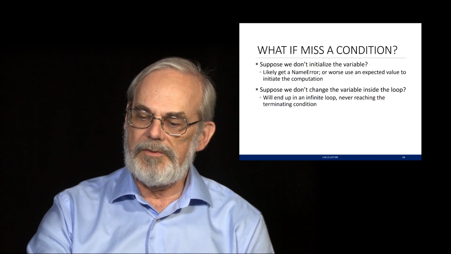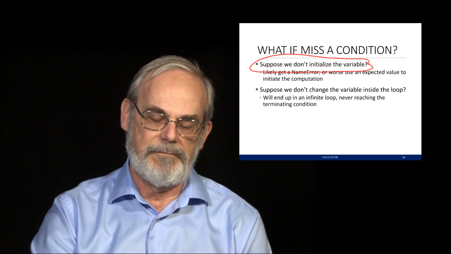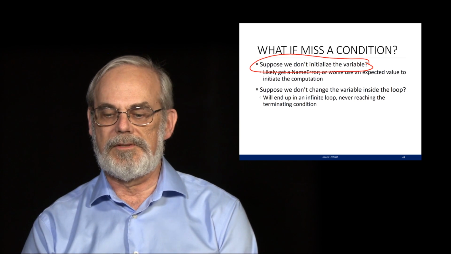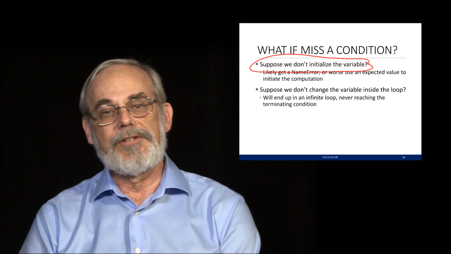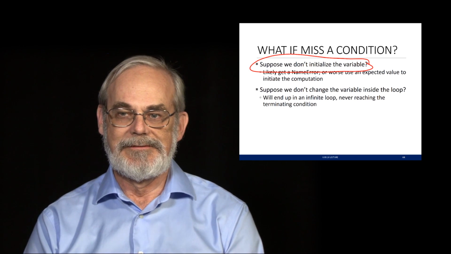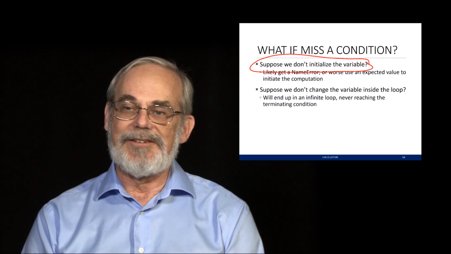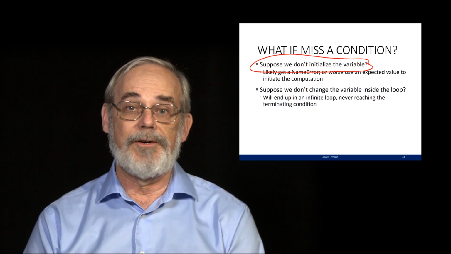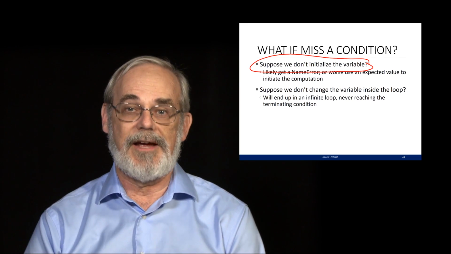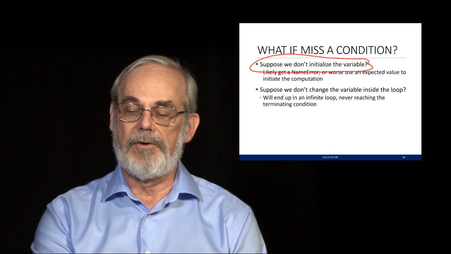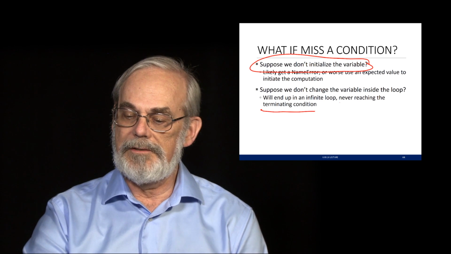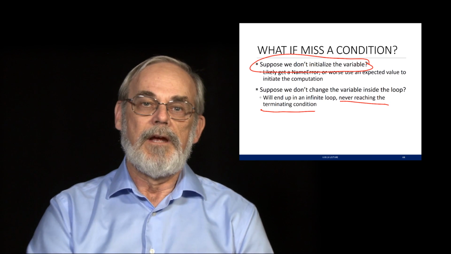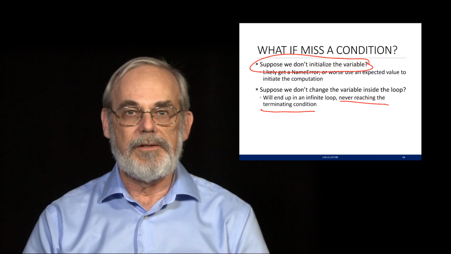So this is one of the things we always want to remember with loops. Make sure we initialize the variable before we start it. What if I forget to change the variable inside the loop? I'm in trouble, because I'm going to go through that loop until I get really tired of the machine running. It's going to simply go through what we call an infinite loop, doing exactly the same code over and over and over again, because it will never reach a terminating condition. And those are two standard problems with using a loop.